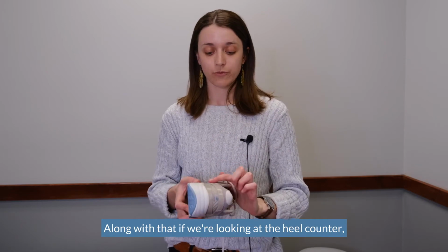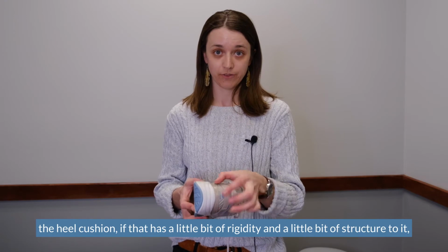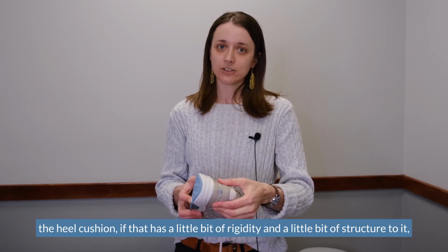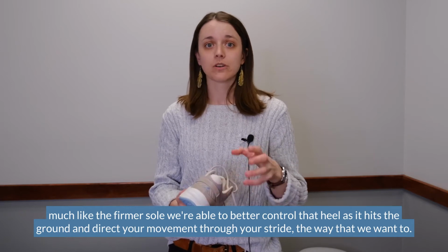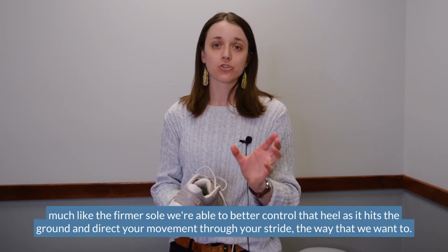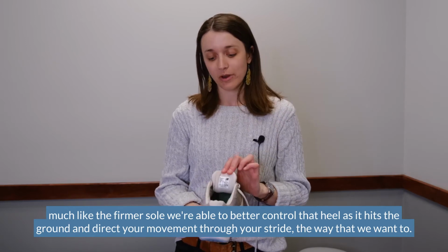Along with that, if we're looking at the heel counter, which is this piece of material just above the heel cushion, if that has a little bit of rigidity and a little bit of structure to it, much like the firmer sole, we're able to better control that heel as it hits the ground and direct your movement through your stride the way that we want to.